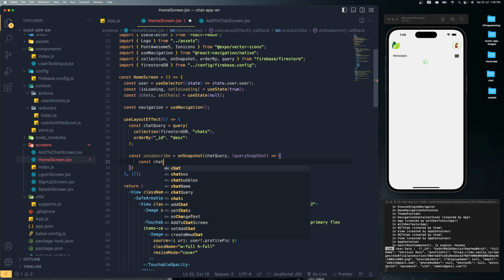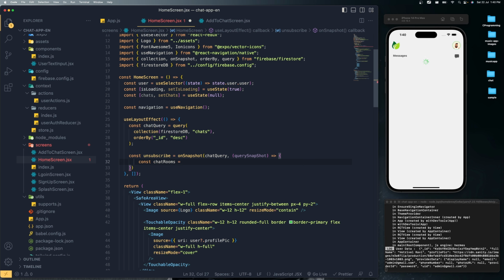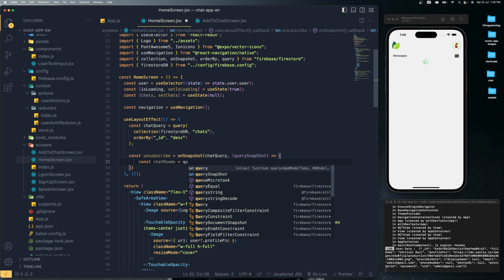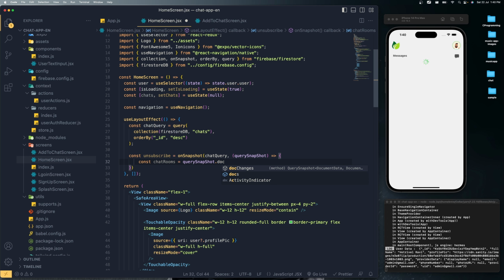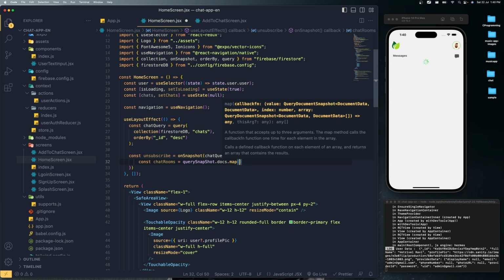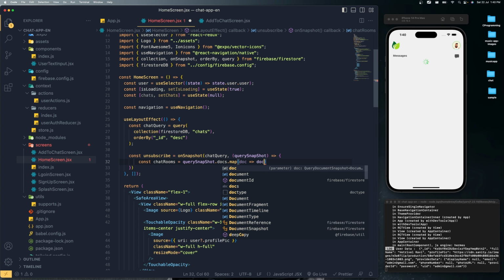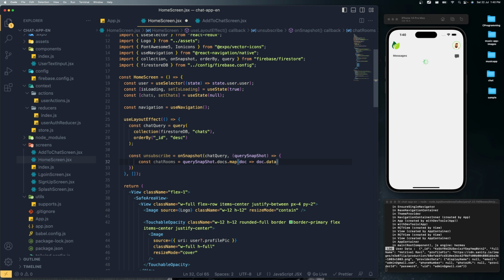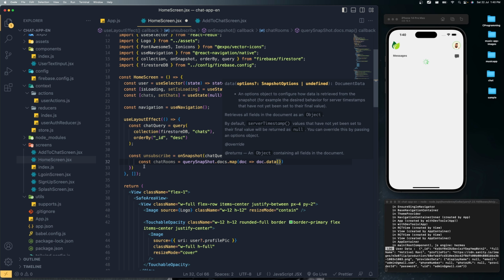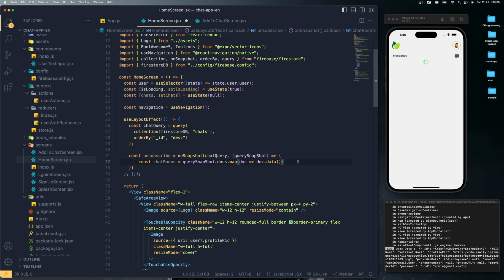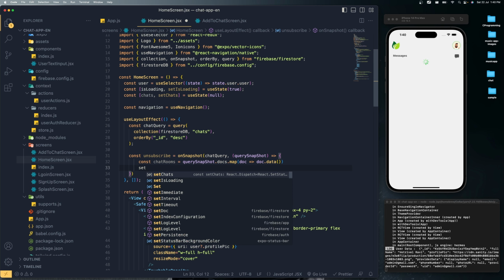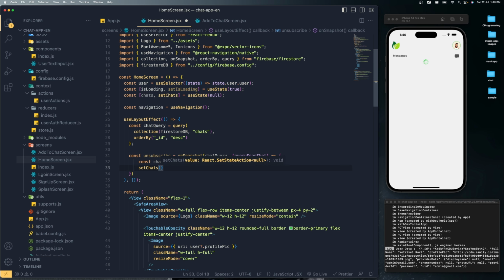So const chatRooms is equal to, using the querySnapshot, I'm going to get the docs, and using the map function, I'm going to get one by one doc, doc.data. This will be returned and stored inside chatRooms. Then we can update that to our chats, so setChats is going to be chatRooms.